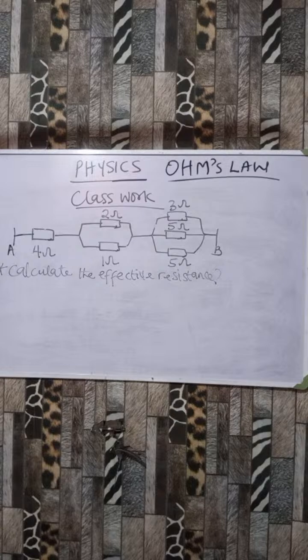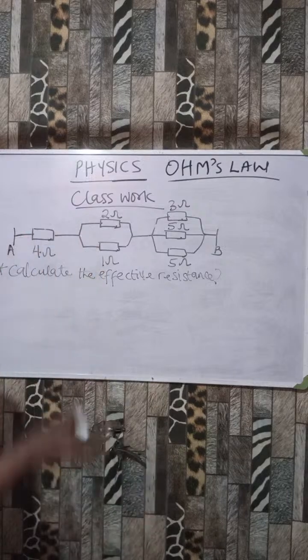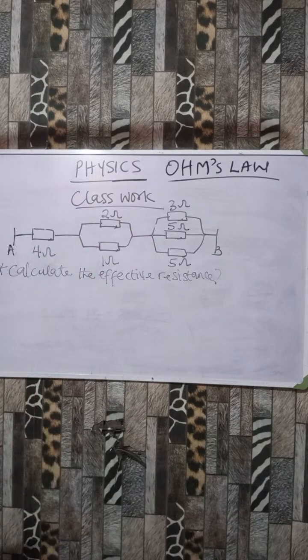All right, so let me solve it so that we can proceed. Since we don't have many people today, we don't need to waste much time. So let's solve. Okay, so we have these two, they are connected in parallel. These three are connected in parallel. So let's solve them together first.